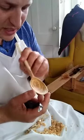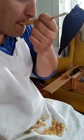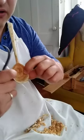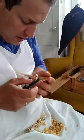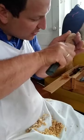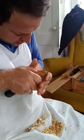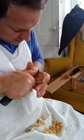At this stage of an eating spoon, I'm putting it in my mouth and I'm feeling for what's the overall curvature, what's the overall depth, is it going to hold enough, are there any bumps, particularly here and here, that you are going to feel. And I can actually see one spot right there. And there's a corresponding spot on the other side where I just didn't sneak quite up enough to that rim that I established.